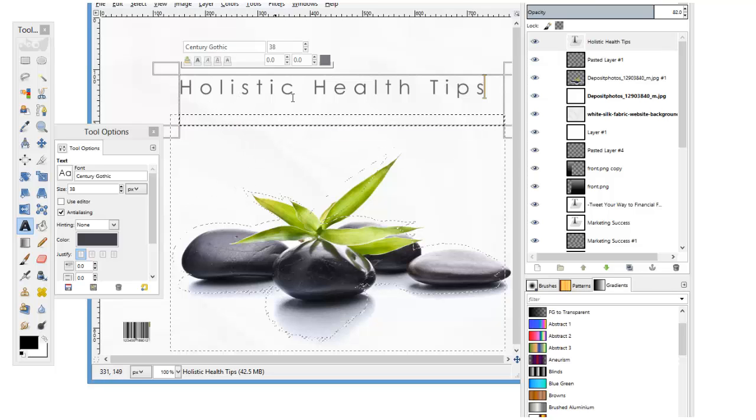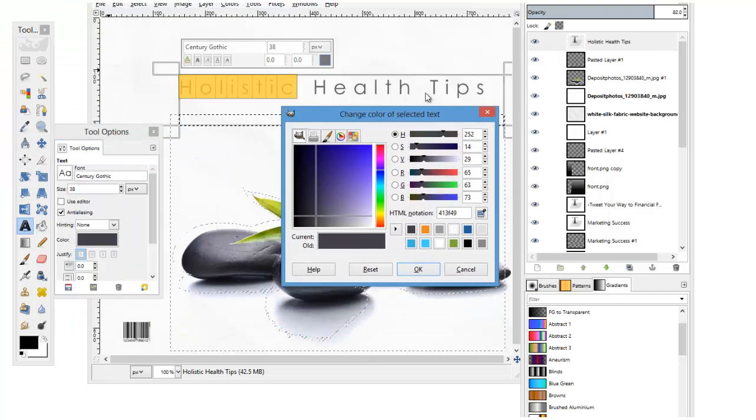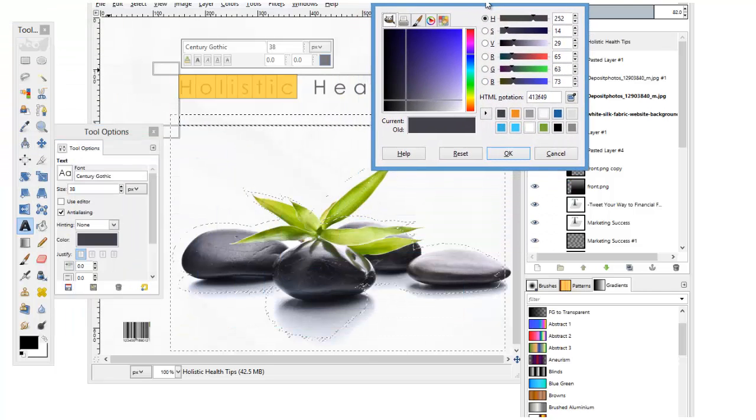health niche. So we've got holistic health tips here. And to make it a little bit more dramatic, this bit here, I'm just going to change the color. Now, if you just select part of that and then click here, I'm going to actually use a color from that leaf.